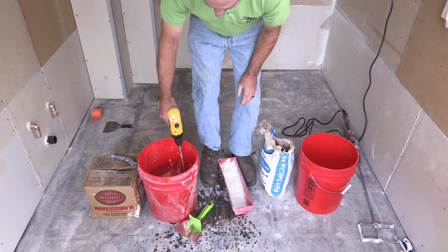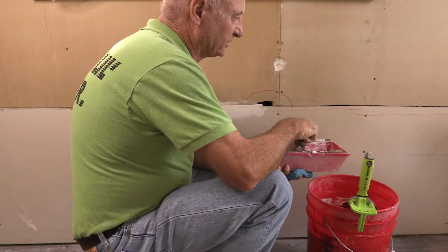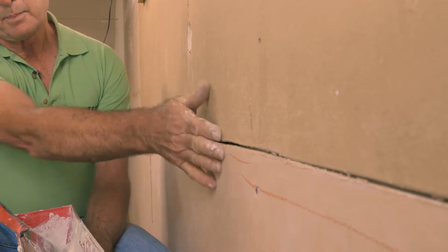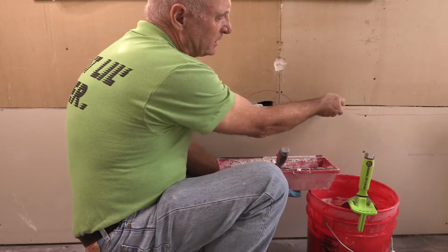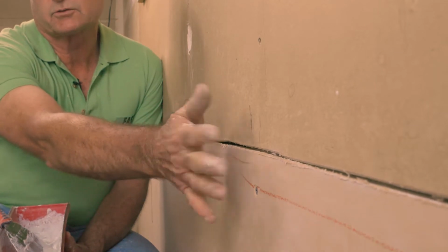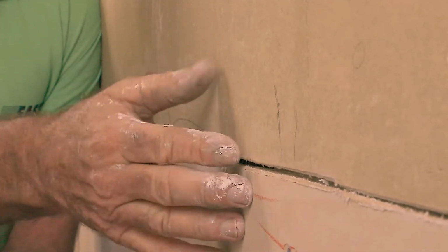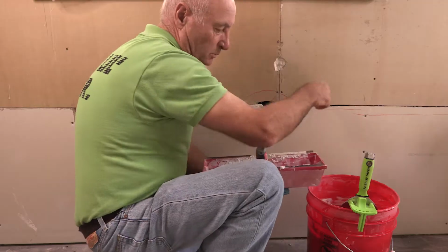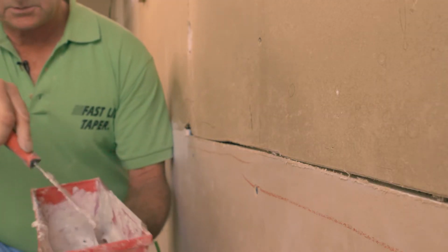That's good. So now we're going to fill in these larger cracks in this hole and this hole prior to putting the tape on it. Otherwise, this will dry up if you use regular compound and it'll shrink. And you'll try and put the tape on top and it'll shrink again. This will create a weak joint if we don't put something in there. So we're using our fast setting compound.